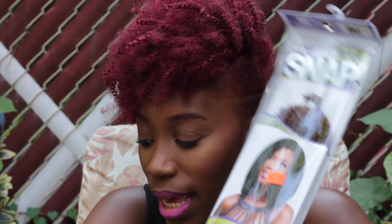So I know for a fact that I wanted to mimic a natural kinky kind of style, and initially I was going to purchase the Freetress water wave just because that's what I'm used to. I know that brand, I know the curl pattern, but it wasn't kinky enough for me, and it didn't have that kind of coil that I wanted. So I ended up getting frustrated because I couldn't find a curl similar to what I wanted, and I was gonna just give in and get the Freetress water wave. And literally as I'm walking to the register, I see this, and I was like, this is exactly the kind of curl pattern that I want.